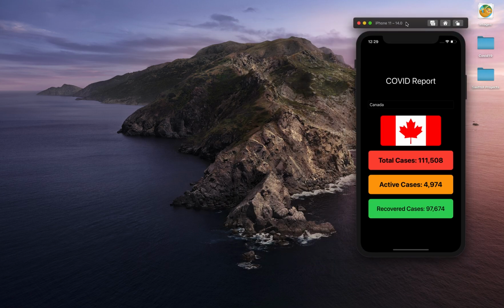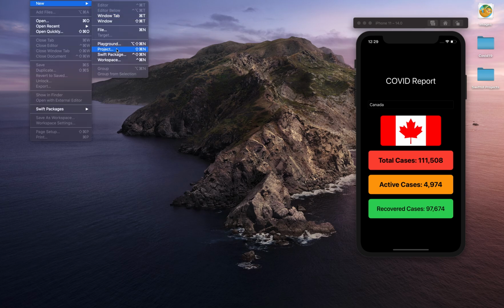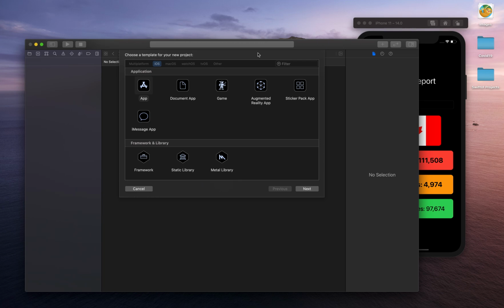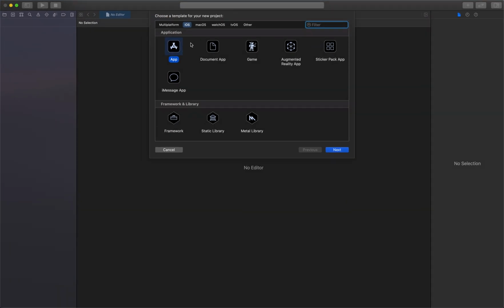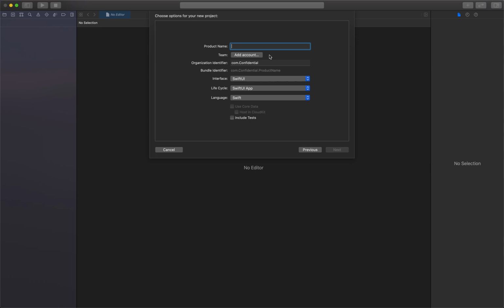So like always we will create a new Xcode project, and I'm using Xcode 12 beta here. So make sure you are using Xcode 12 beta 1 and above, or beta 2 also you can use. Select iOS, App, click next. Then let's name our project COVID-19 demo.